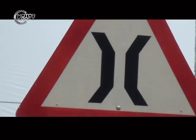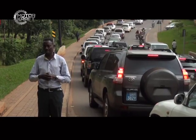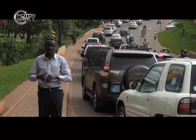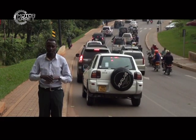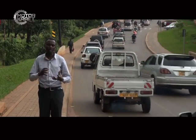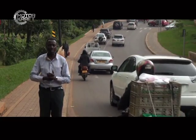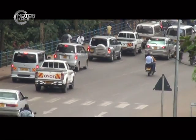In many roads, especially upcountry and even a few roads here in Kampala, we have little bridges constructed in the roads. It's very important to make the motorist aware that there is a bridge. This could be because of weight — a bridge is hollow underneath, so it's not solid, and a particular type of weight may not be accommodated on that bridge, causing it to break down.